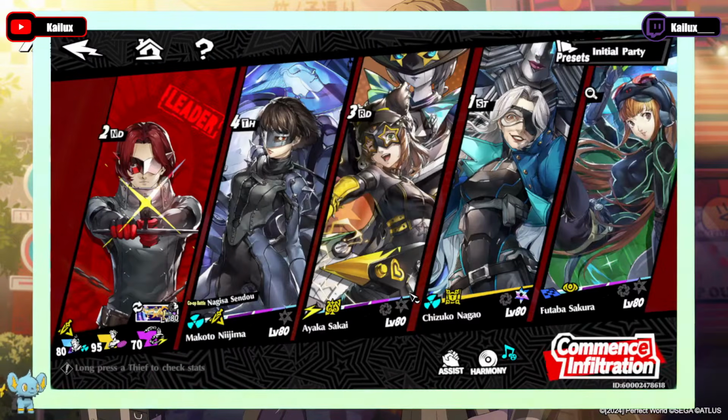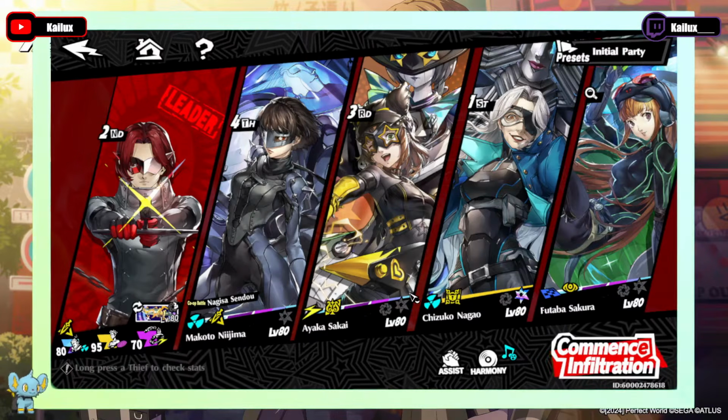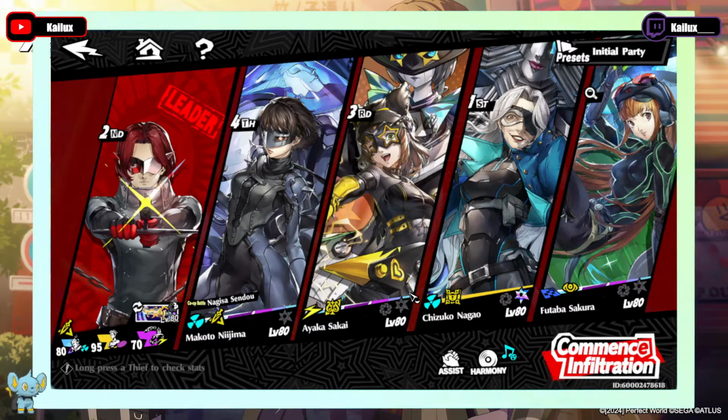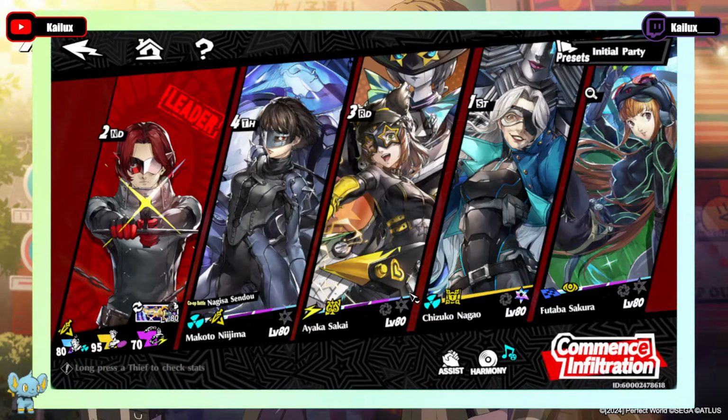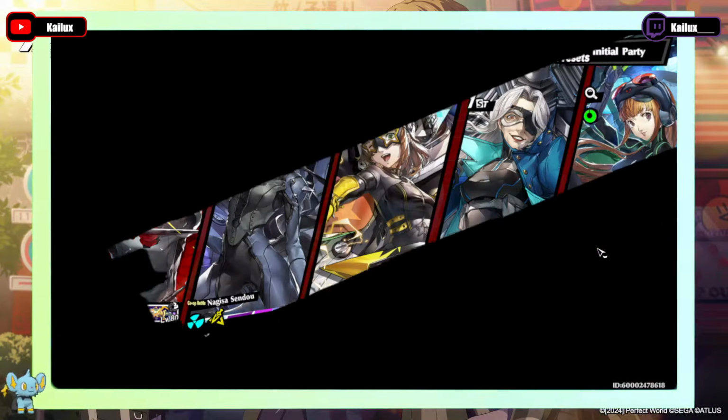We are using Code and Futaba here, because like I explained in the previous video, the point difference between Code and Futaba and no Code and Futaba is big for Queen. So you want to use both of them here. So let's actually start with Futaba. Let's explain what she does, because it's the first time I use her in the video.